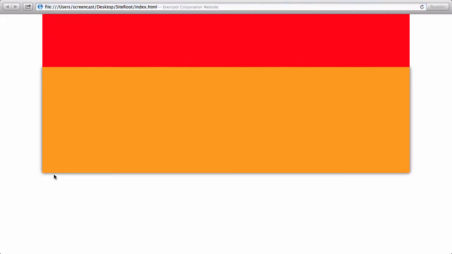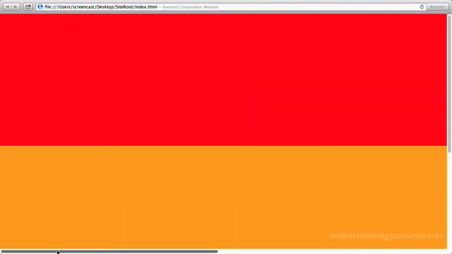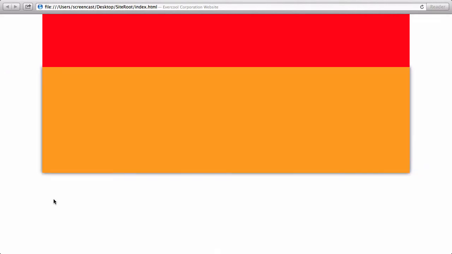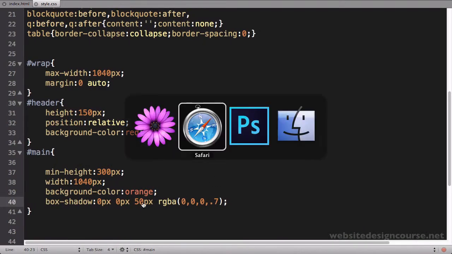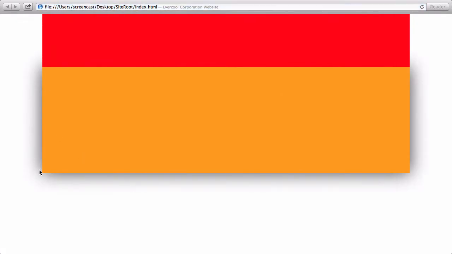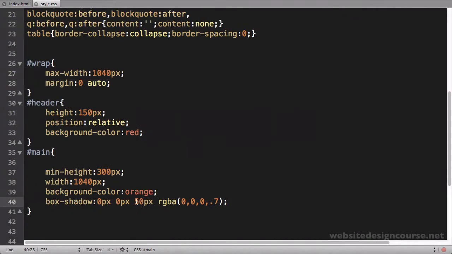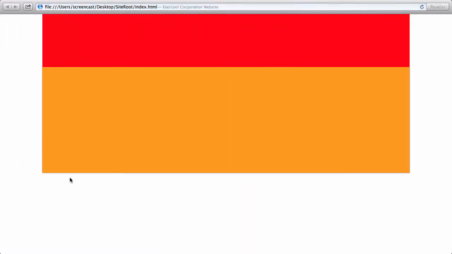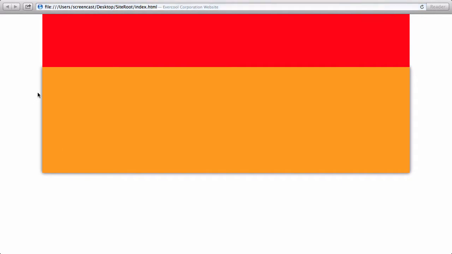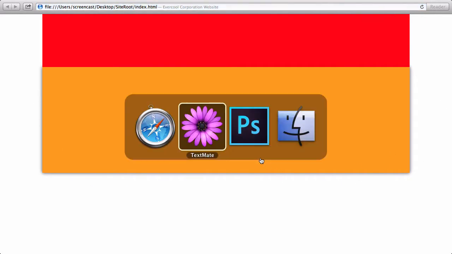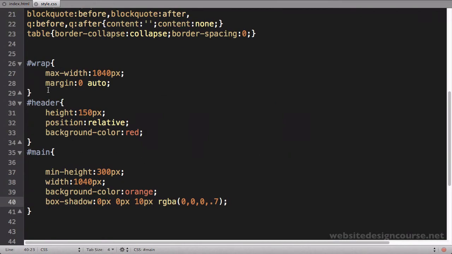And you can see if I zoom in here exactly what that did. I guess I can't zoom in too tight. There we go. So you can see that little shadow that it created all the way around there. And if I was to crank that blur value, let's put this up to 50 just to illustrate this and refresh, it's going to really add a lot of blur. If I crank it down to 2 pixels, it'll barely be any blur. So that's what that value does. I like 10, I think is about right for this particular thing. So now we have that shadow. We have a few of these main divs selected, and we'll continue working through this in the next tutorial.